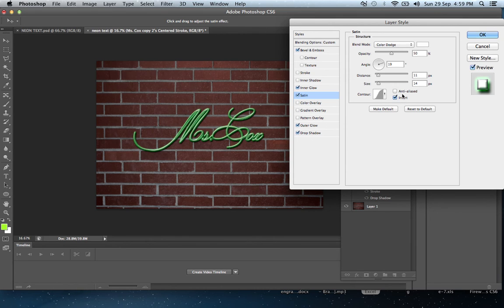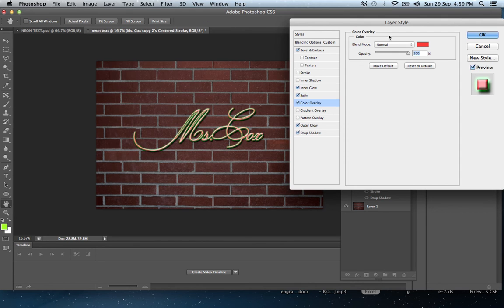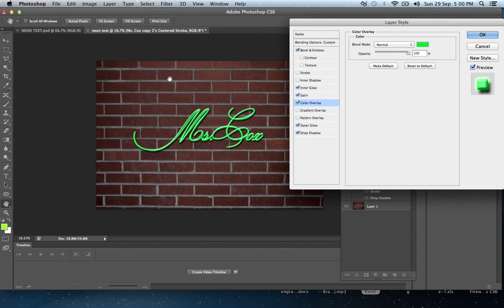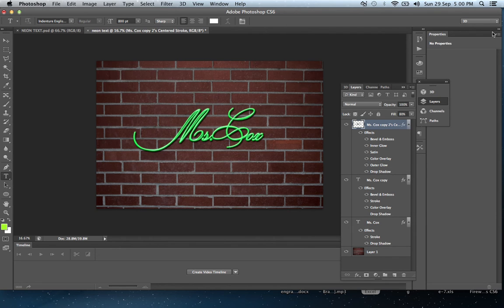Okay. Last one, the word color overlay. Again, I'm working with green, so I want that neon green. And then if I hit OK, I have my neon text.